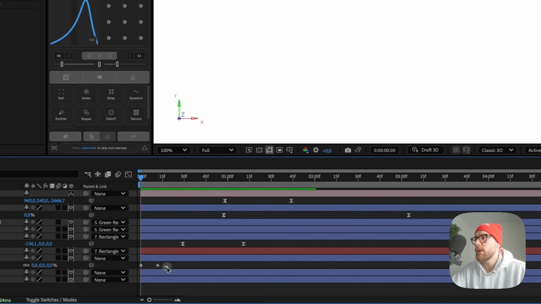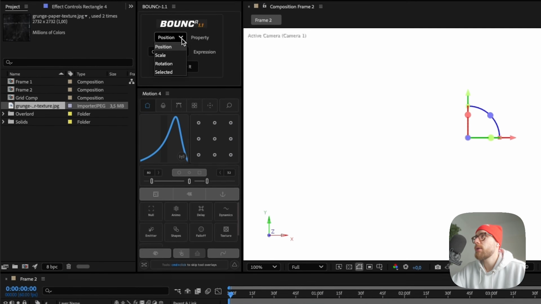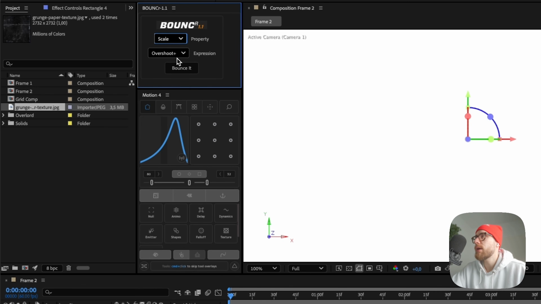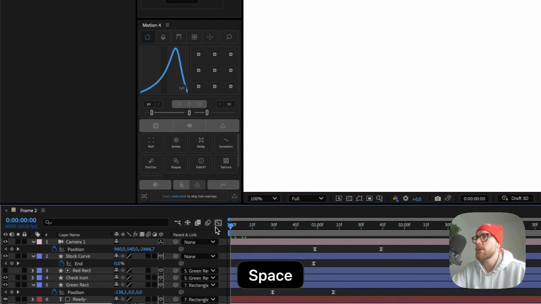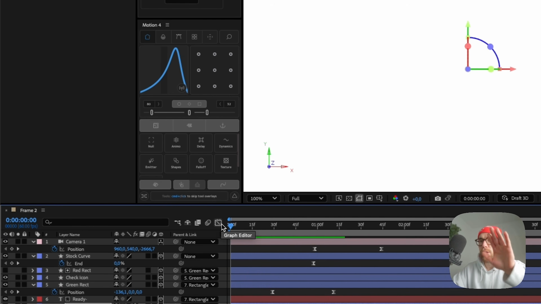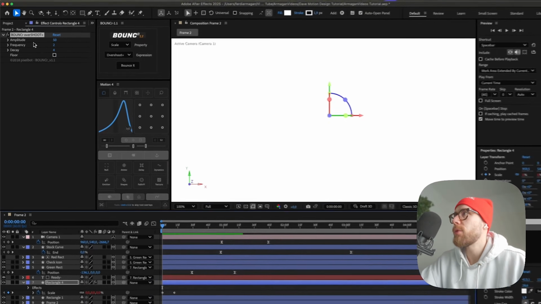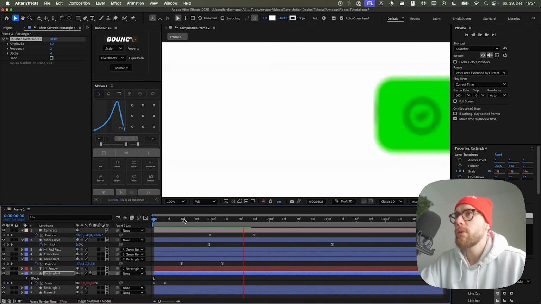Yeah, we're getting there. Now make sure to select your rectangle and go to BOUNCr, select scale, and then you can say overshoot, for example. Then hit bounce it. This will add an expression with some settings. And you see, now it kind of bounces in and out like this.